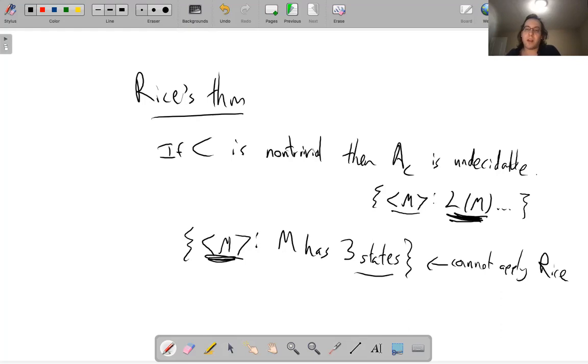Rice's theorem only applies when you build a language of descriptions of Turing machines, and which Turing machines are in this language depends only on the language of that Turing machine, only on its behavior, essentially for which strings it accepts, and not on any other properties like how many states. Then you might be able to apply Rice's theorem if the class here is a non-trivial class. Okay, so that's the statement of Rice's theorem. There are a few things to check if you're trying to apply it to show that something is undecidable. You need to check that you can really write your language in this form, where it only talks about L of M, and where the C that goes there really is not trivial. Okay, but after you check that, you get undecidability for free. Okay, so now let's prove Rice's theorem.